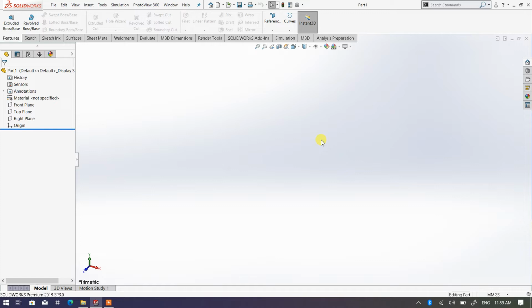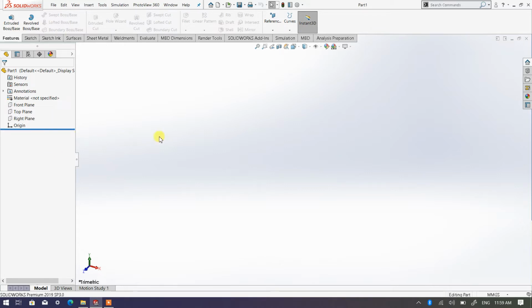This time I would like to share with all of you how we are going to apply RIP on our 3D solid modeling part in SolidWorks. The RIP command falls under the Features tab, and the icon looks something like this. For the time being, it's still disabled. Why? Because we still do not have anything to proceed with this command. Okay, let's get started.